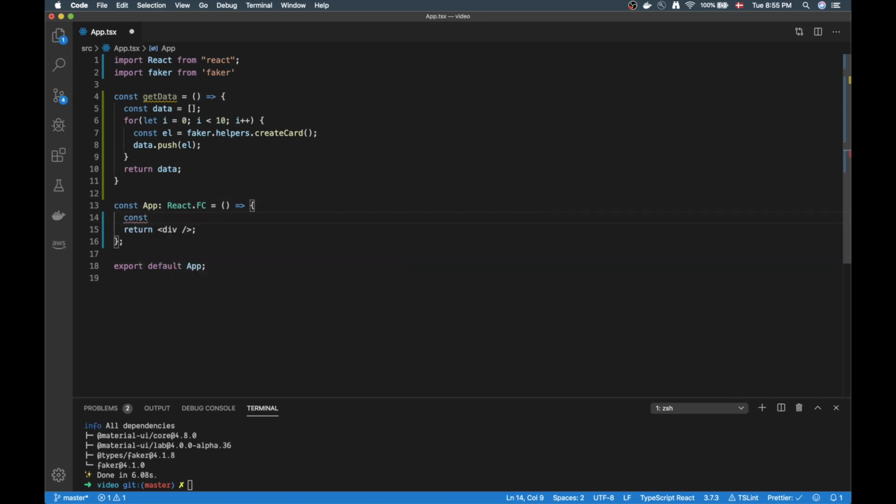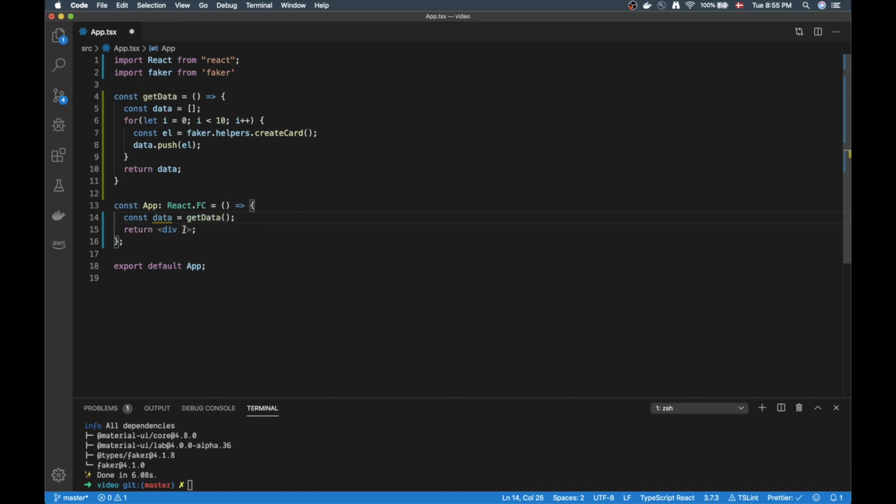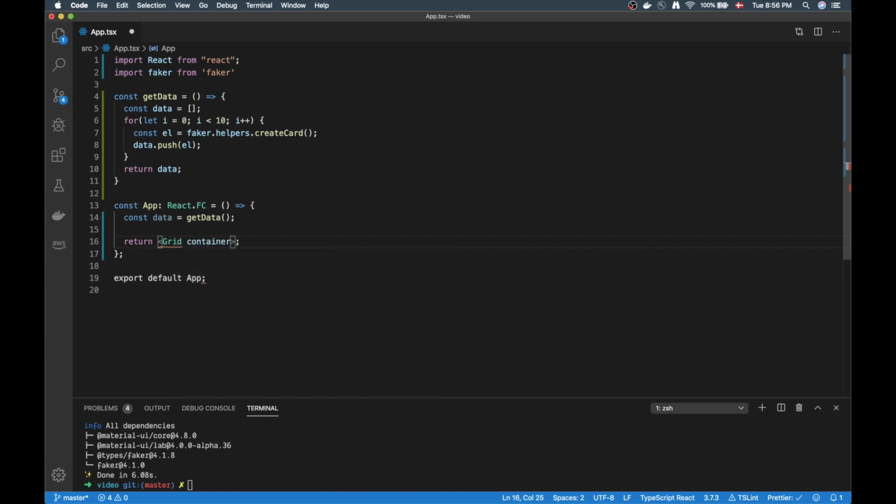Okay, so here I will pull in the data by calling get data, and now we have the data. So let's start rendering stuff. Let's start exploring the new features. Spoiler alert, not too many exciting things actually, but hopefully if you don't like watching or reading release notes and want to see something in action, this is still useful for you.